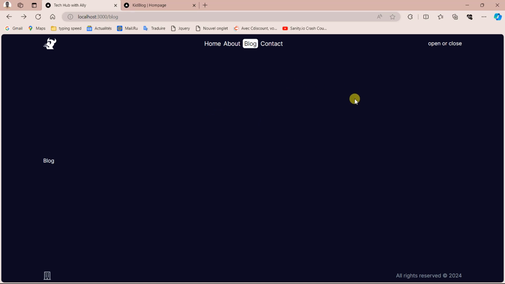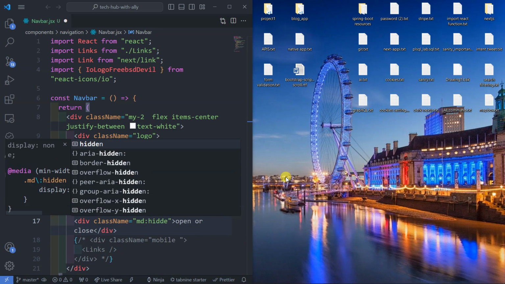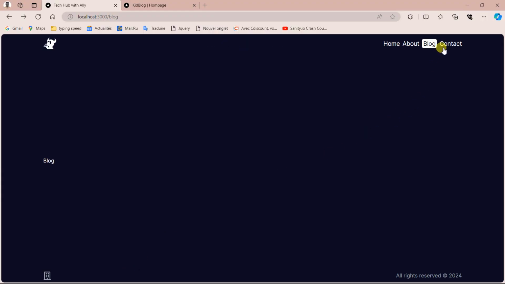Okay, yes. Then we are going to condition this one so that it does not appear on the desktop. To condition this one will be like this. You'll see here is open or close, so you can put here medium, and above you just type hidden. Now if I go back to desktop, what will happen? This one has to go. Have you seen? It has disappeared. Now if I go back to mobile screen, you can see it's going to appear.